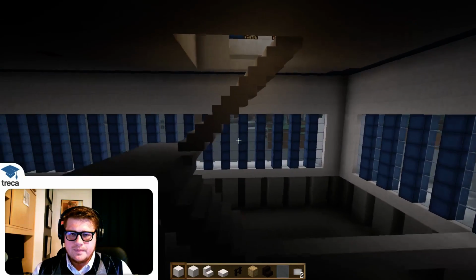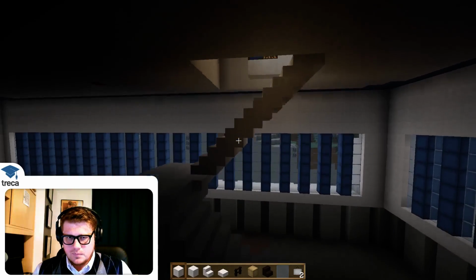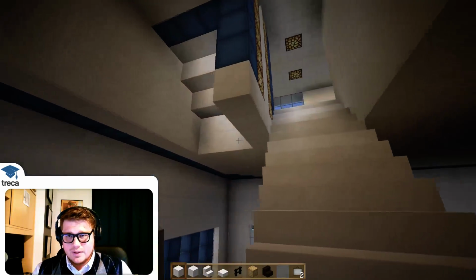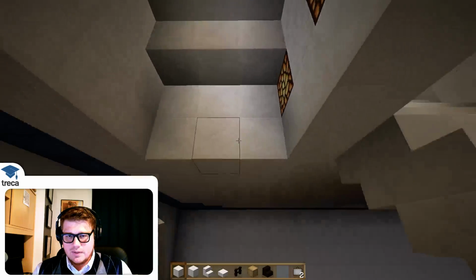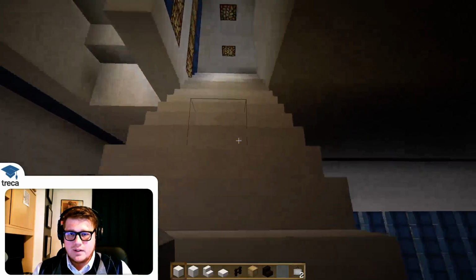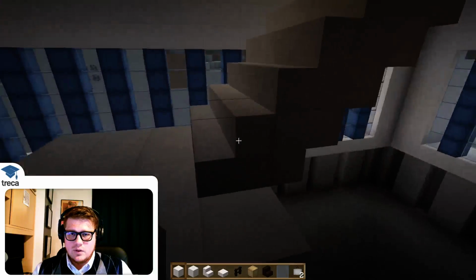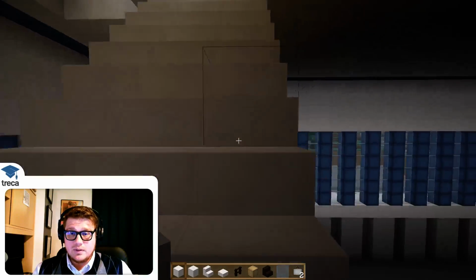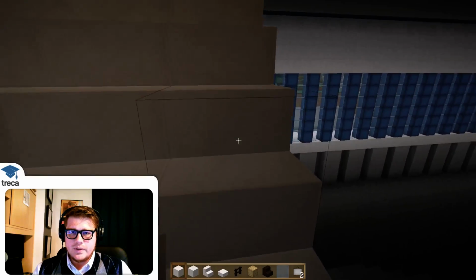Probably about 4. The problem with that is that if you see on this side, this curves down to give you some head clearance. When we're over here, we don't have that. Now, do we have plenty of head clearance here? Absolutely. But what about 4 up? 1, 2, 3, 4.